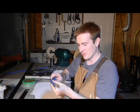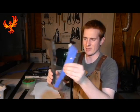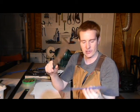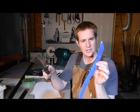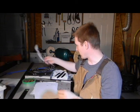And I tell you, with as many shapes as there are out there for knives, people have dreamt up some pretty cool ones. Having a template is key. You can see we've got a template for this knife right here. I just make fairly simple templates. They're just paper backed with tape. It makes them a little bit more durable so you can trace it on the steel a couple times with a marker without messing up the edges of the template. There's the template for that one.